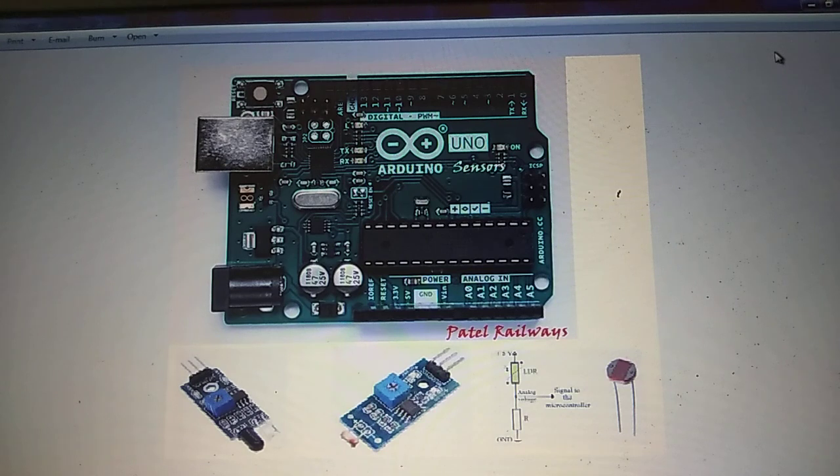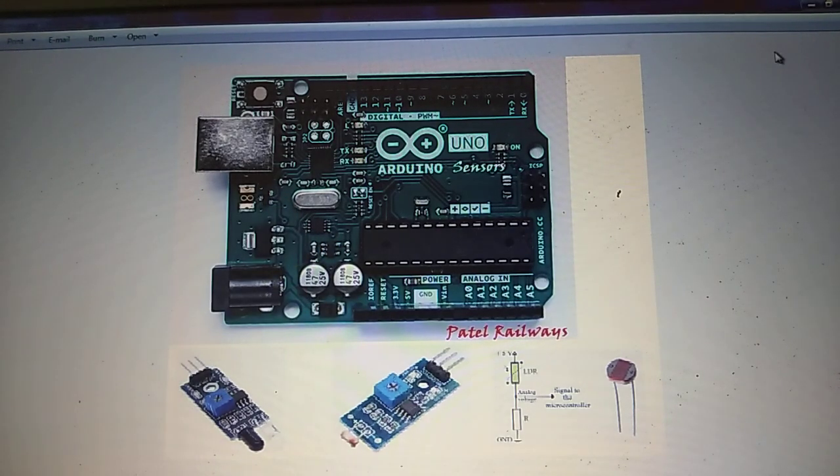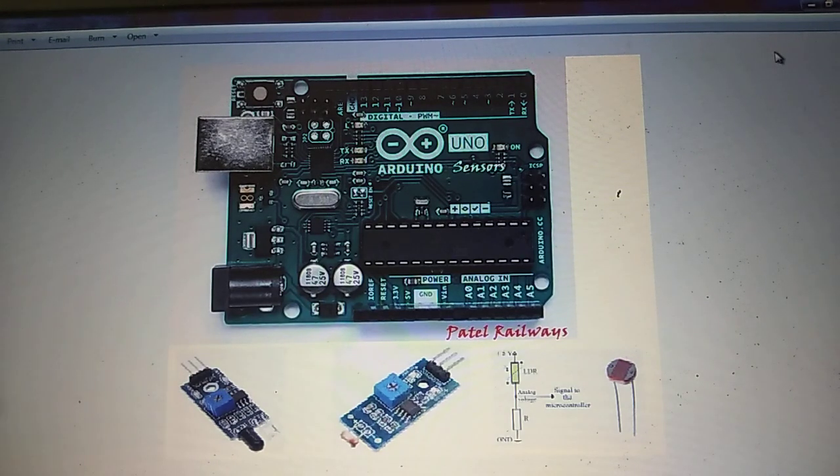In this episode, I am going to demonstrate how to use an IR sensor, photo sensor, and chip LDR, which you can use with a resistance.